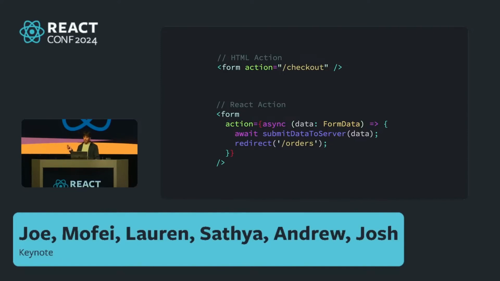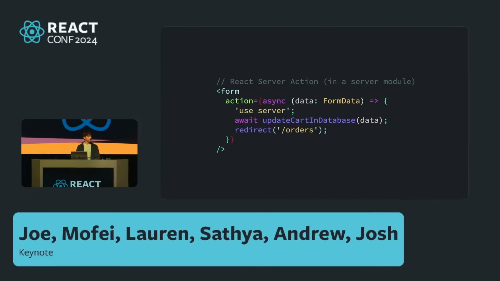And in the most basic example, that's all you have to do. Pass a function to the action prop, and when the user submits the form, the action is called. By using an action function instead of a URL, you can define the behavior of the action directly inside your component. And now notice there's nothing special about an action function. They're regular functions. You can compose them, you can write abstractions for them, the same way you would any other function. You can define the action on the client, or if you use a server component framework, you can define the action on the server via the use server directive and access your data layer directly.